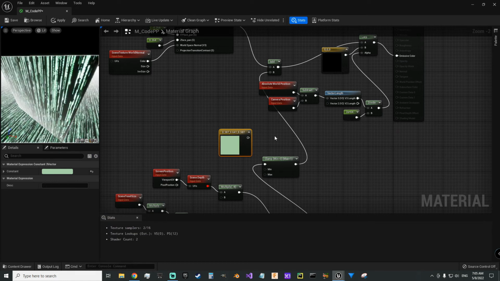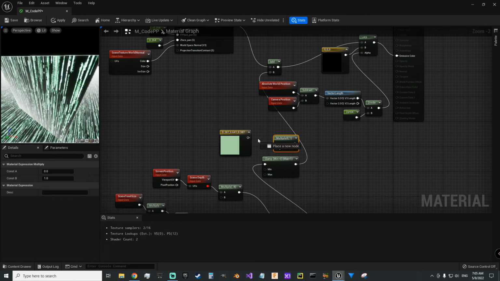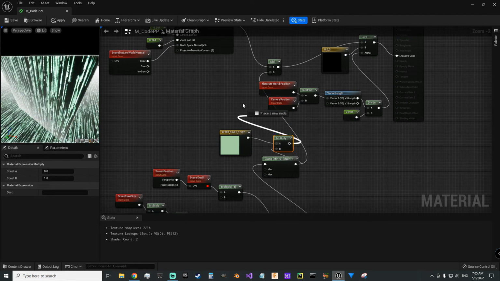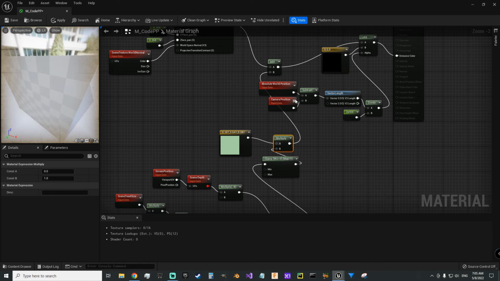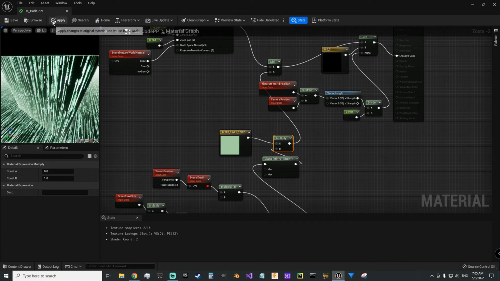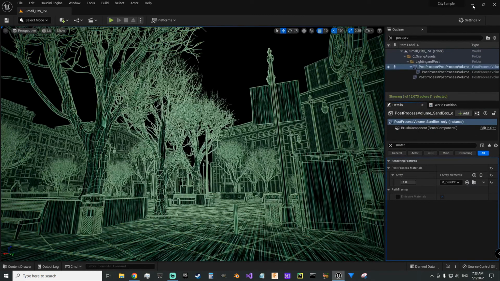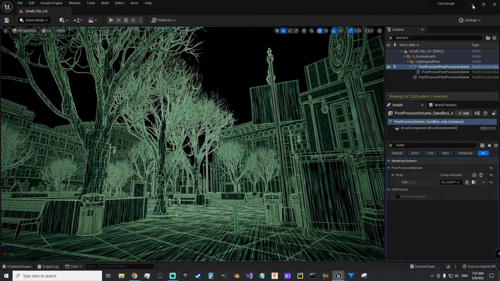And we can even hold M, click, multiply this value times our color, and then bring this up in here to the add. And now we're getting our green edges instead of our white edges. Let's jump back out and check it. Boom, green edges.